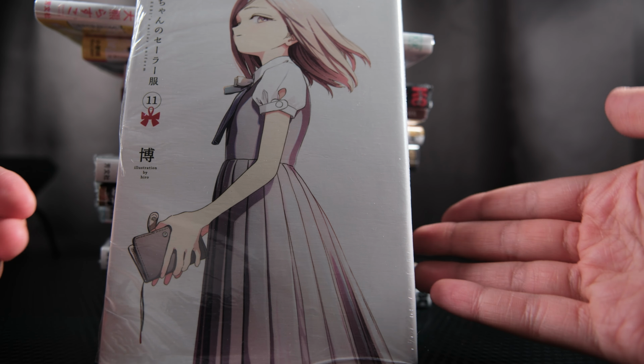I think I showed it on my Tokyo video, which was really cool to be able to pick up some stuff from there. Another Idol story volume, Hametsu volume 1. The art is way better on this one, and Doroka looks so cute there. I absolutely love Shy. I think it's been one of the best shows of the season. It's a shame that it's kind of been overshadowed. There's just so much stuff airing this season that it's hard for a lot of these lesser known series to really get the attention they deserve.